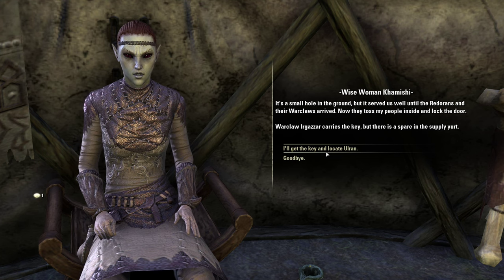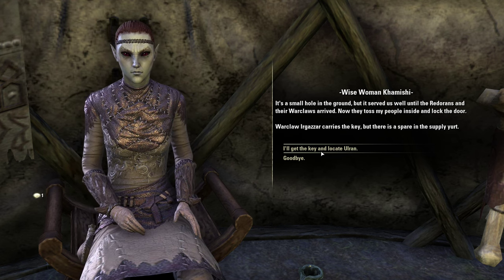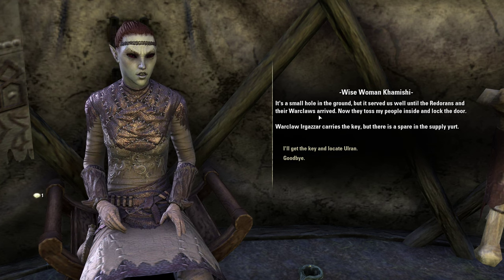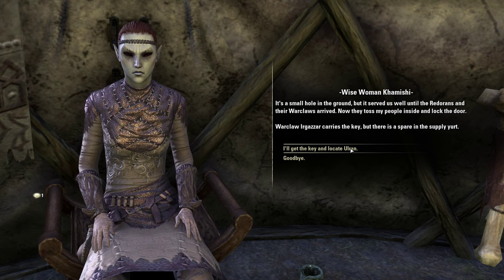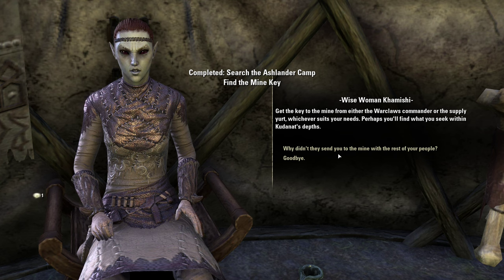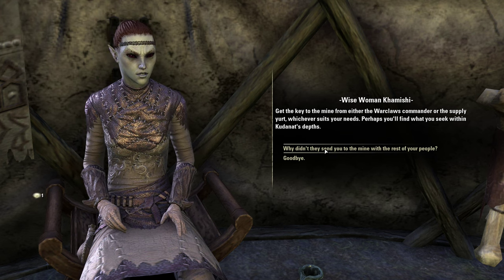It's a small hole in the ground. But it served us well until the Redorans and their Warclaws arrived. Now they toss my people aside and lock the door. Warclaw Irgazar carries the key, but there is a spare in the supply yurt. I'll get the key and locate Ulran. Get the key to the mine from either the Warclaw's commander or the supply yurt, whichever suits your needs. Perhaps you'll find what you seek within Kudanat's depths.